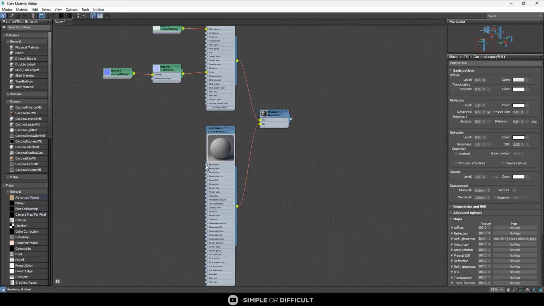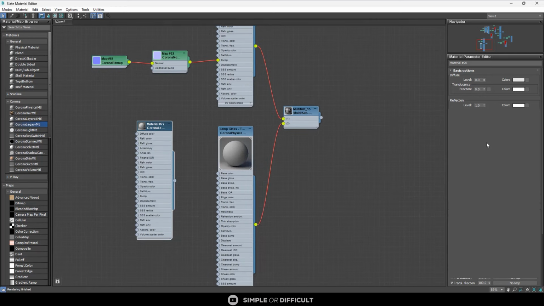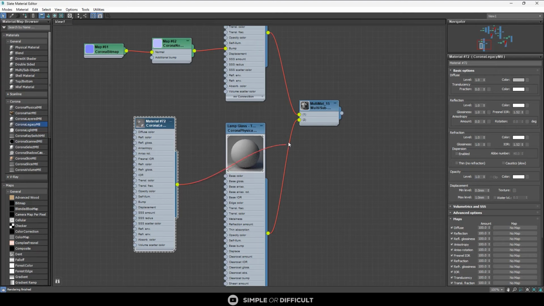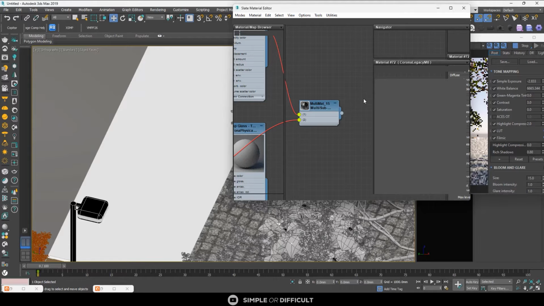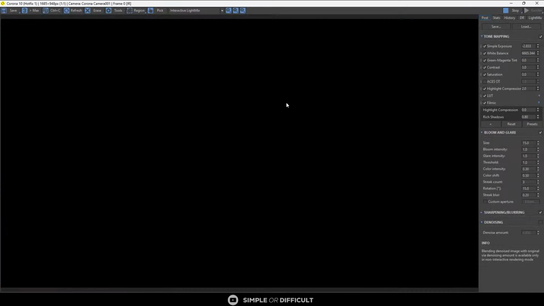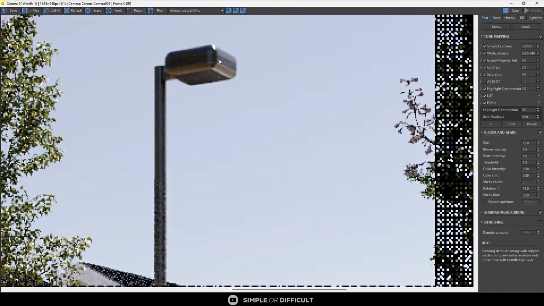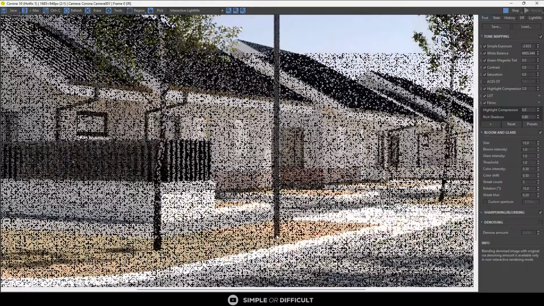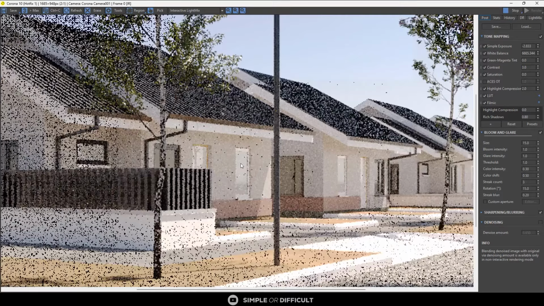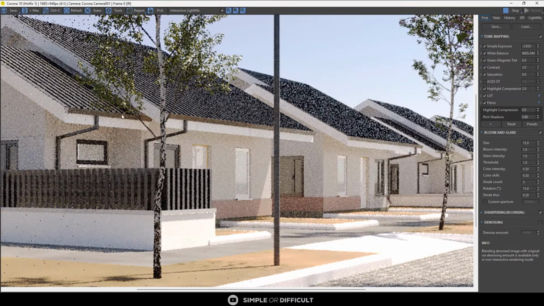Then for glass, let's just create a glass. It's very easy to create. Double click on it. All you need to do to get a glass is add one here and add one here. You have a glass. Then we're going to plug it over here. Now when we go back and look, our lamppost is already looking so good. All right, let's do the same thing for this.